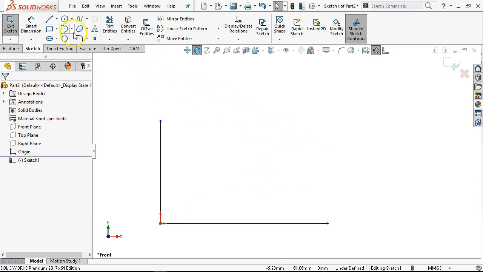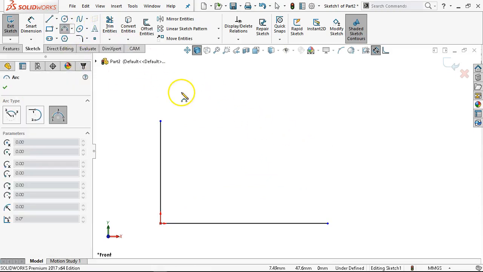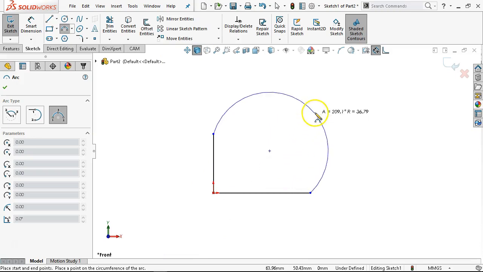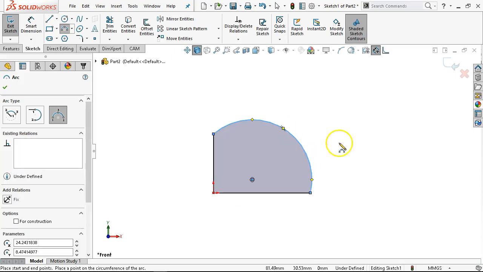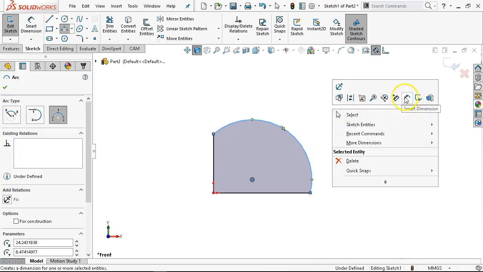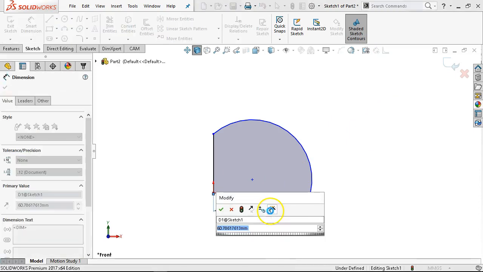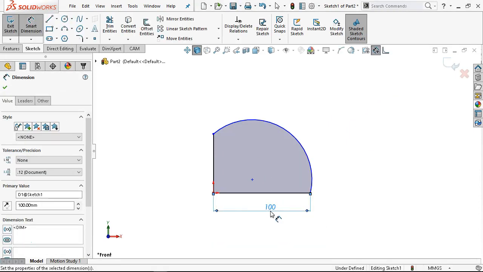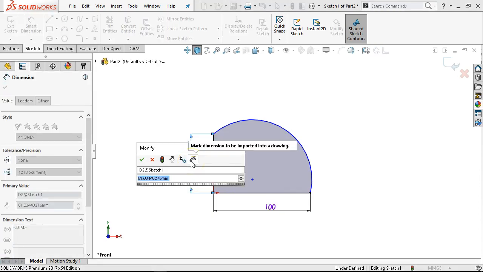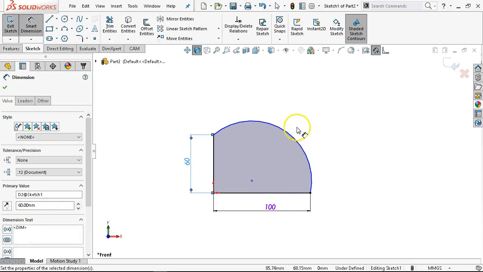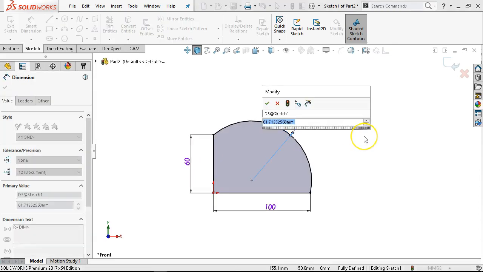Alright, so a 3-point arc has the added condition that you have to finish the arc. So I have an endpoint, I'm dragging to the other endpoint. It stays in that blue dashed line because there are still solutions. We can go this way, we can go that way, we can make it bigger and smaller, but we want it to look something about like that. All right, now when I go through and apply the dimensions, and we are 100 to the outside, the auto scale kicks in, 60 to the vertical, and then before I get too far away from it, we're going to go 58.31.